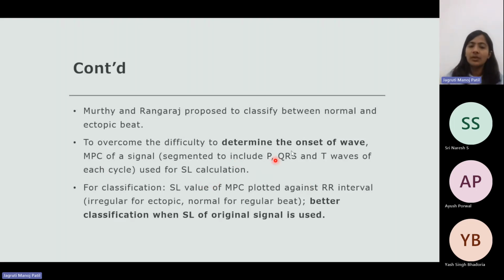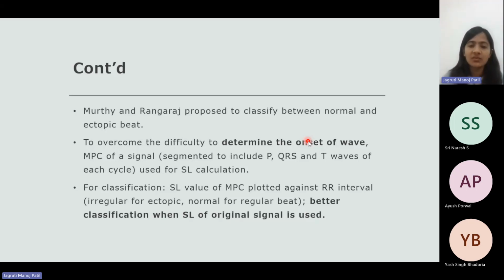So there also what we do is determine the onset of a wave. So how do we determine the onset of a wave? We know where the initial starting point is and where it would end. Essentially you don't need to have an exact, clear estimate of where it's ending, because you can't go into those precise milliseconds or microseconds, but you can have a rough estimate of how it's varying.